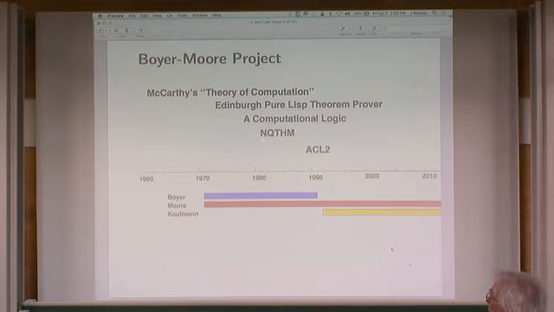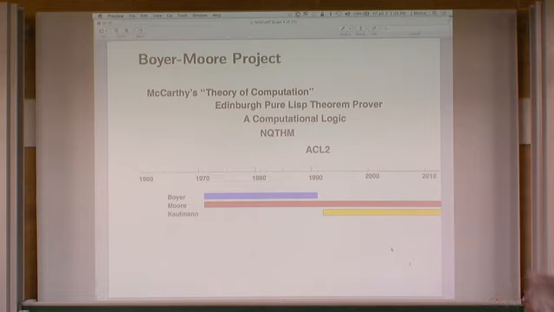And then in 81, Nqthm came out, which was the next iteration, and also had a homegrown Lisp and a homegrown compiler. But people were using Nqthm for pretty large models, and our compiler wasn't able to cope. And so in 89, Boyer and I threw away the old source code and started building a theorem prover around the applicative subset of Common Lisp, so we wouldn't have to build a compiler.